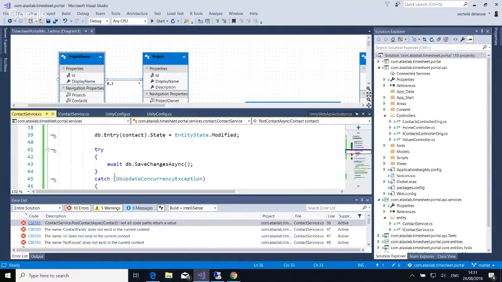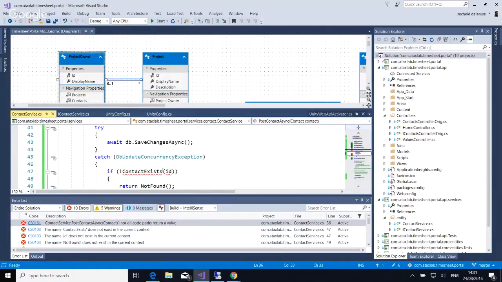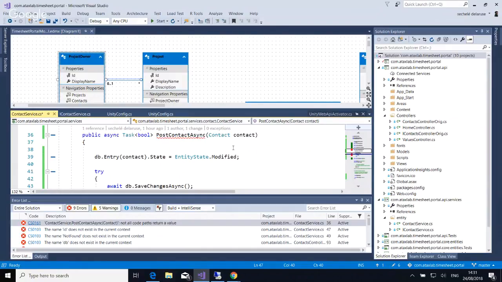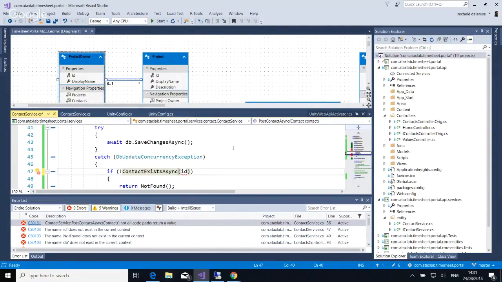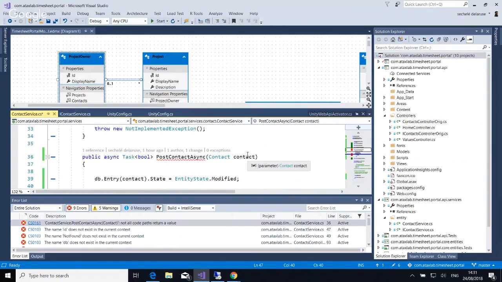So let's see here, contact is async. That takes care of that. Now, where did we get this ID?